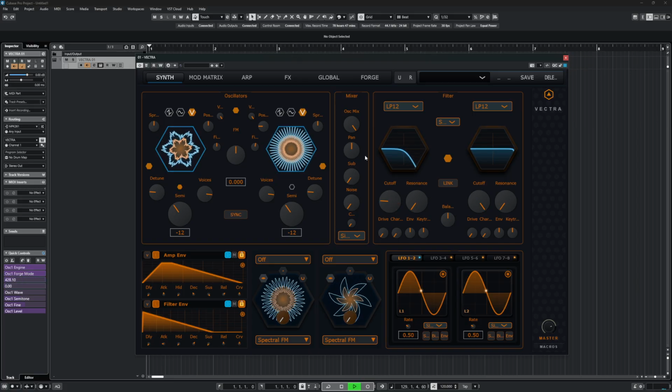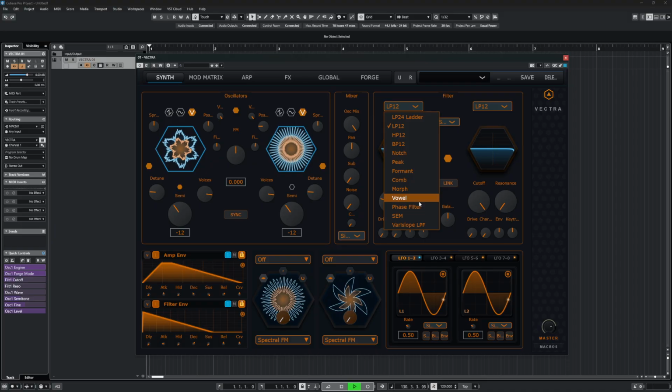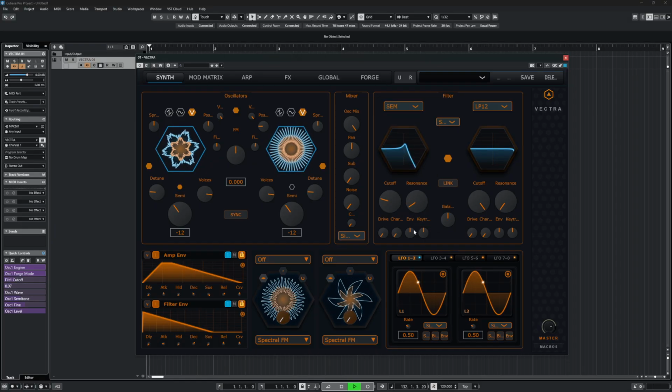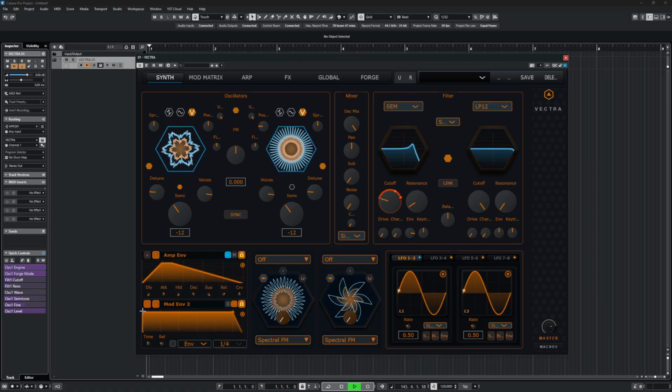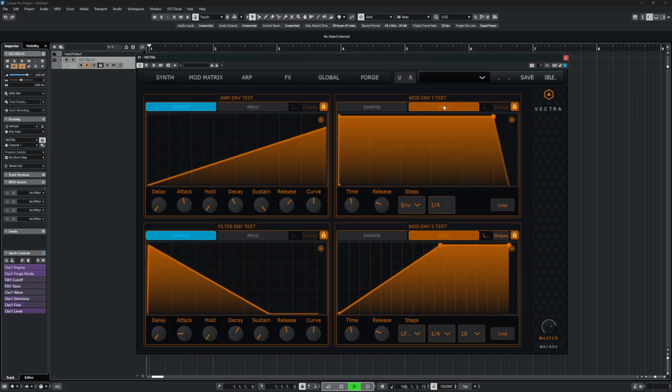So let's go over to the filter, because they are really, really also something. And then, of course, we have our drag and drop system. So don't forget that. It's so intuitive, right? Just go anywhere and you choose an envelope, and then you can literally do whatever you want. You can also use this as an LFO. This is extremely powerful, actually. That entire system is extremely powerful.